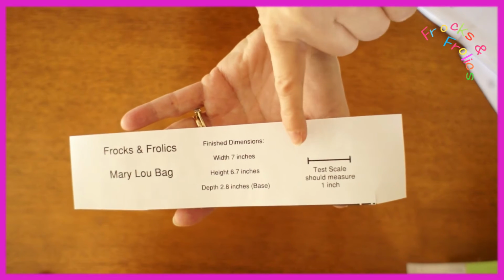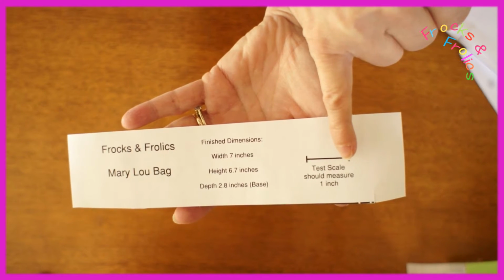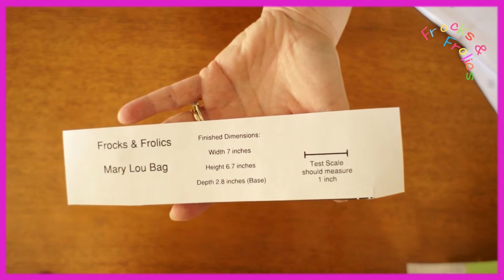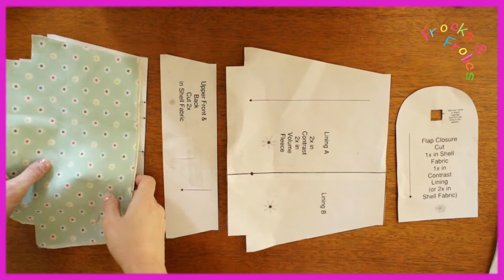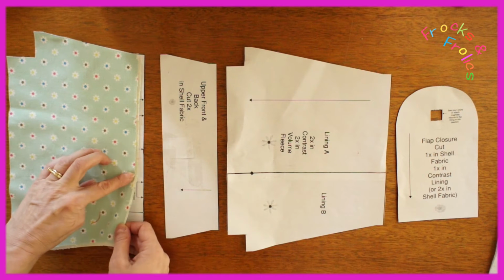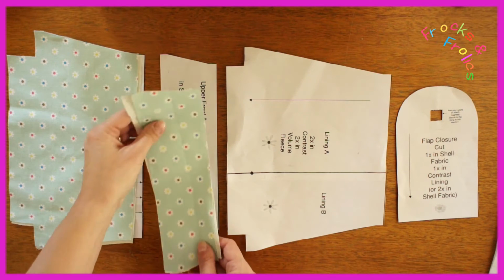First of all, I would check that you actually printed off your pattern at the right scale. That should measure 1 inch. The lower part of the bag has got little arrows which show you where you need to snip. This is where your handles are going to go.